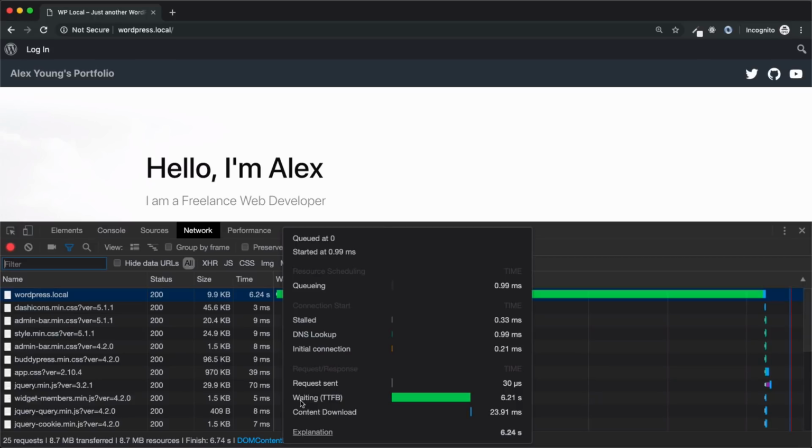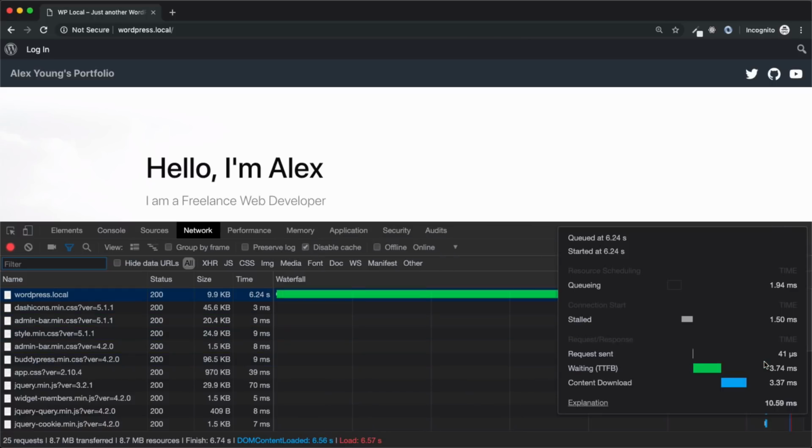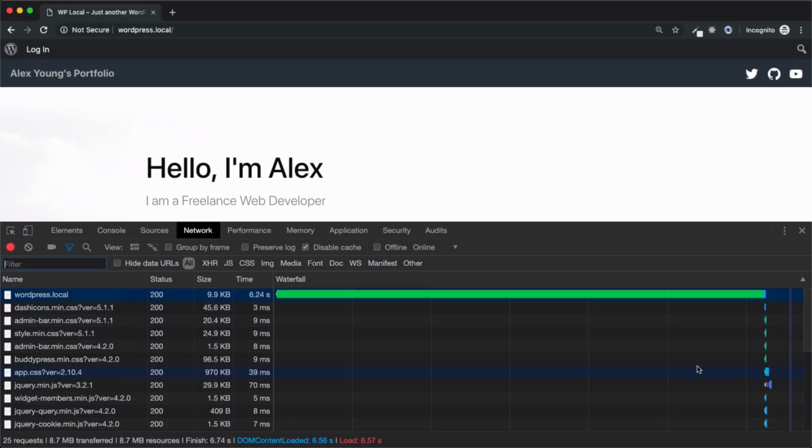That's how long it takes PHP and the server to do all of its magic behind the scenes. So if you're making a lot of queries to the database or to third parties and things like that, that's what's going to increase this number. So we have that giant number there at the top, and we have a lot of slivers down the right-hand side of the screen. As we address this first one, we'll be able to start taking a look at those other ones. They'll take up more of the screen, and we'll move on from there.